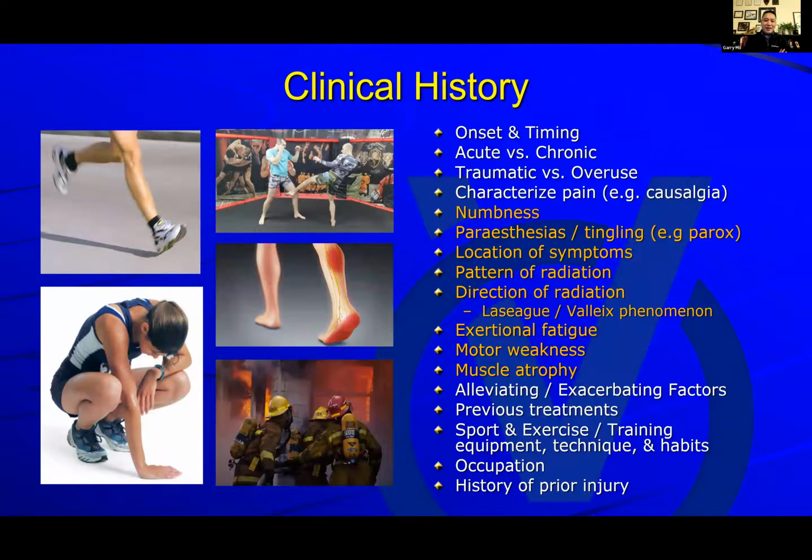So at this point in the fellowship year for a lot of fellows, you've usually had pretty good training and good practice in getting a good complete clinical history. But a couple of important points that are relevant to peripheral entrapment neuropathies, I'll try to point out. One thing is that classically we often think of neuropathic symptoms, numbness, tingling, burning, that kind of dysesthesia type of symptoms that we often see in nerve injuries. But it's important to keep in mind that not all nerves are the same. Some nerves are more sensory, some are more motor, but a lot of these mixed nerves, because of the heterogeneous nature of some of the smaller fibers that make up these peripheral nerves, you can get symptoms that are not classically neuropathic in nature. You can get achiness, dull pain, stiffness, exertional fatigue, for example, where these symptoms might actually mimic other musculoskeletal injuries.